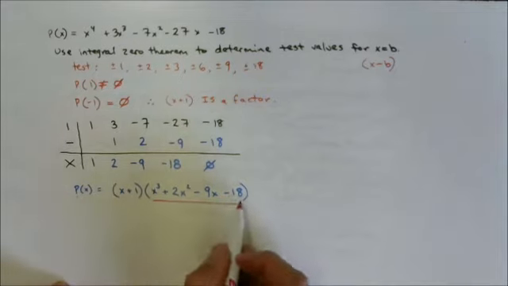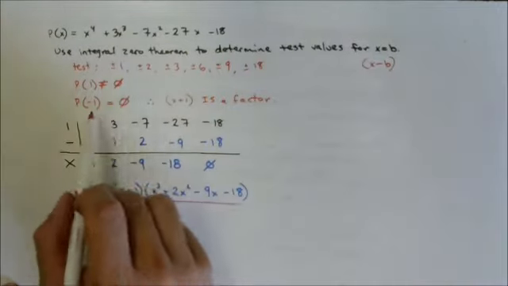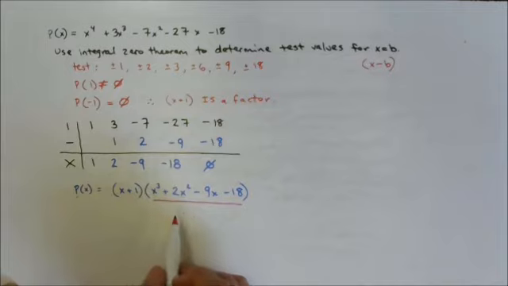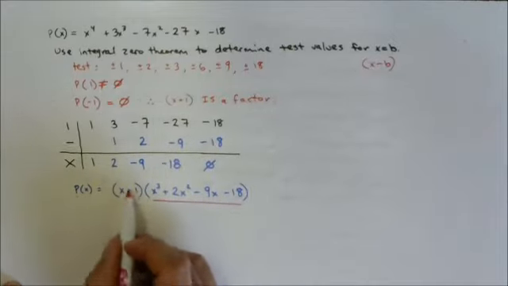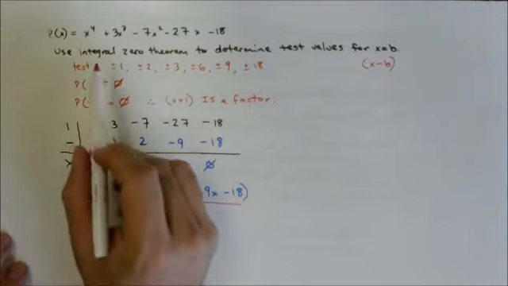Okay, so we have -18 again, which means we could use the method to find values of b to test, just like we did up here. Okay, so we could test b equals plus or minus 1, plus or minus 2, plus or minus 3, plus or minus 6, plus or minus 9, plus or minus 18. And then just work with this and bring that factor down, as long as we're trying to say we're equal to p of x, which is up here.